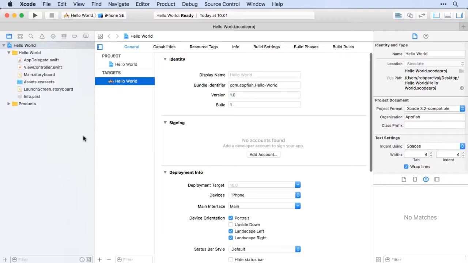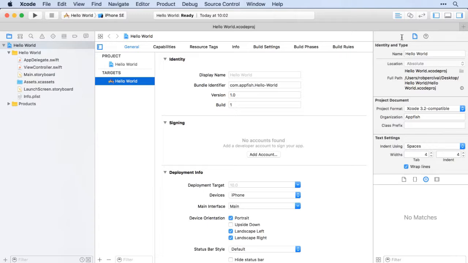So here we've got our main 3-pane layout. We've got a left pane, our center pane, and the right pane. And generally speaking, the left pane will show the list of files for our app, although we can choose other bits of information to appear here if we want to. The central pane will be where we're working with our code or our app layout or in this case, our general settings for our app. We won't be editing anything here right now. We'll be coming back to this page quite regularly throughout the course.